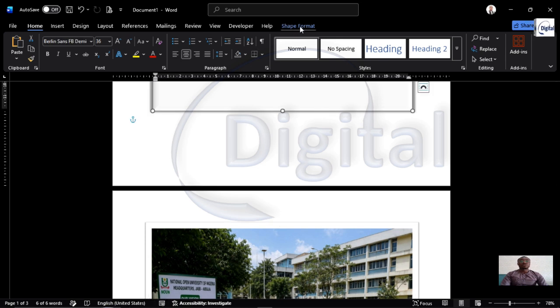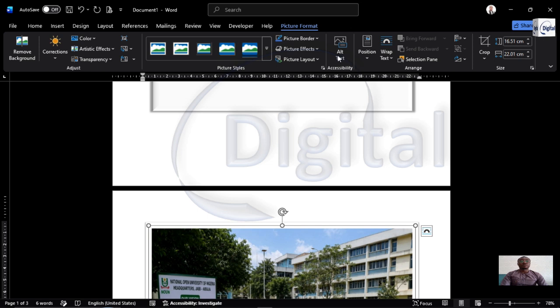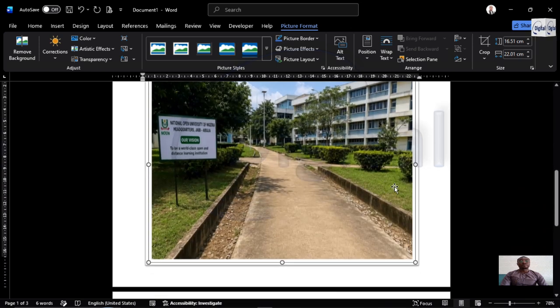That's when you see the shape format or picture format menu tab rather, and then the ribbon will be out. So we select this and wrap text.